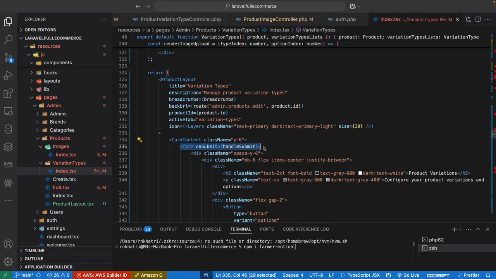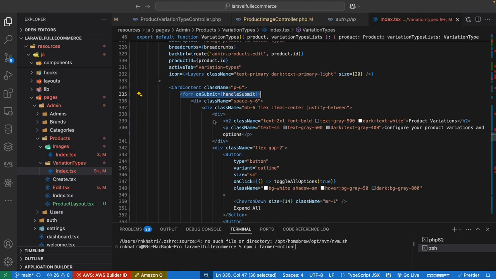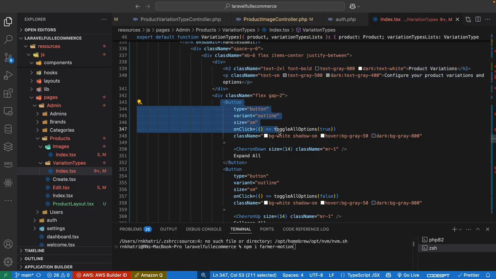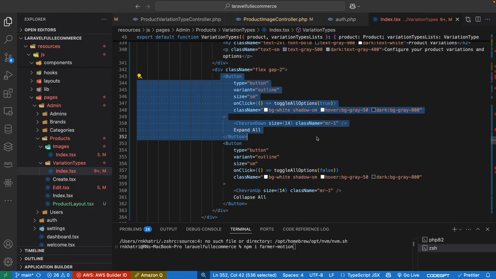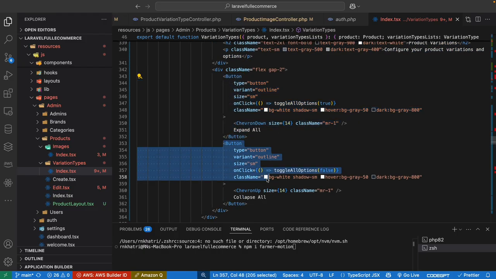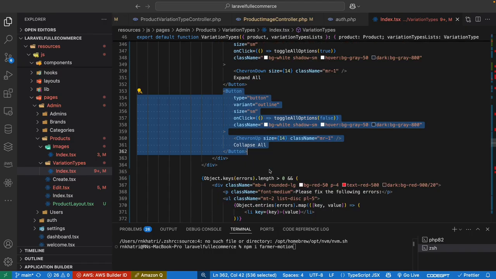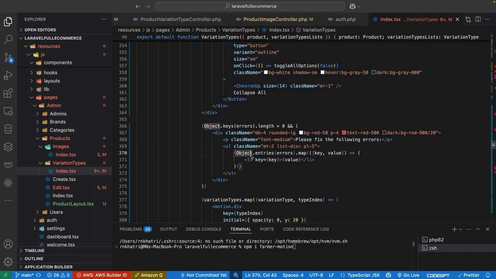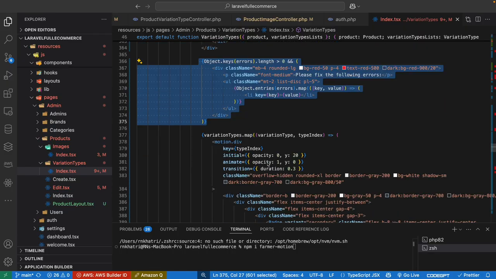And then this method is closed, and we go to the main layout, the product layout, we have to pass the content from handle submit, and create a product variation configuration header, and the button is collapse option, toggle option, and this is a collapse of another toggle option. If object of key errors, we have to show object of key errors, any errors in the variation.